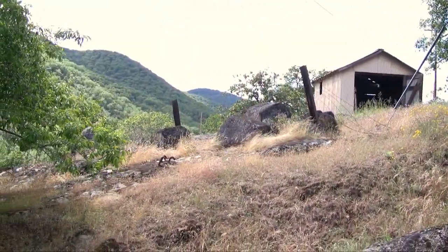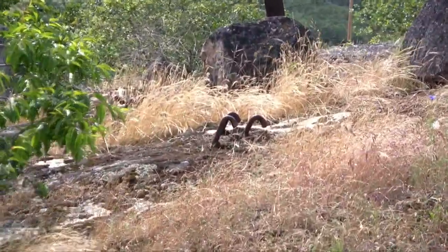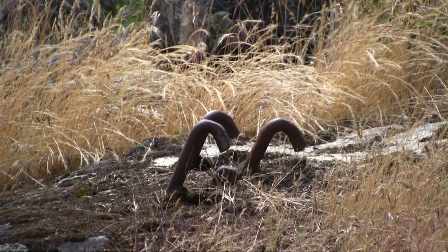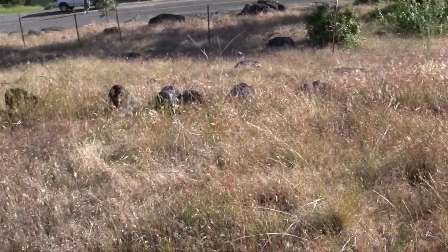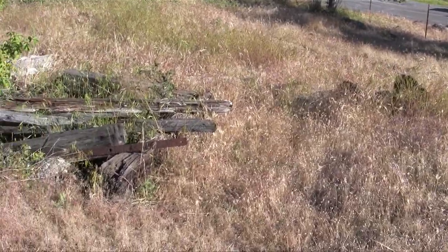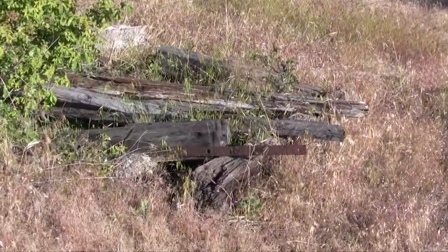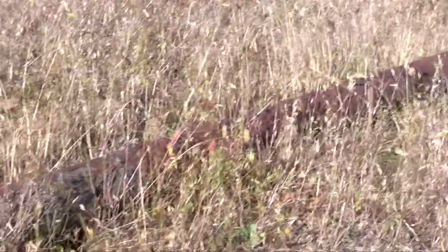Below the shed, there are three iron eye-bolt cable anchors set into a bedrock outcrop. We don't really know what purpose these anchors served. In this same photo, just above the house, we see a couple of outbuildings. These structures may have been used as root cellars or some other sort of storage. There's an 18 foot wide cut just below the road containing a collapsed pile of burned lumber. There are some 8 by 8 and 4 by 4 wooden beams here, and some of them have brackets attached with 5 inch nails. Just above this pile of lumber, we find another segment of 4 inch pipe that was used to supply water.